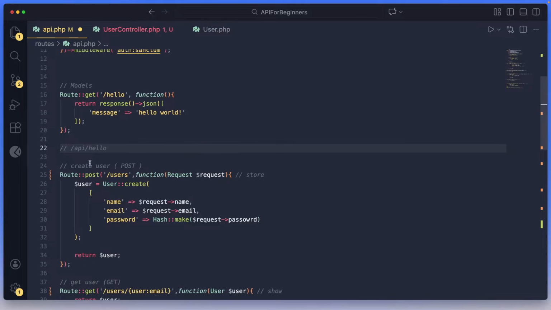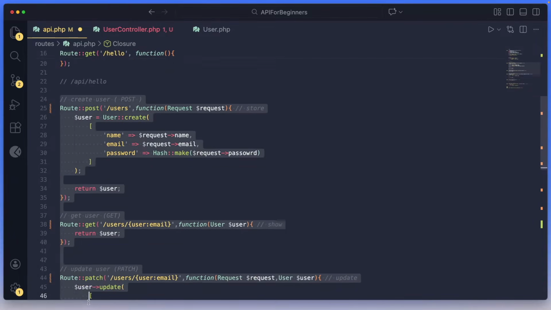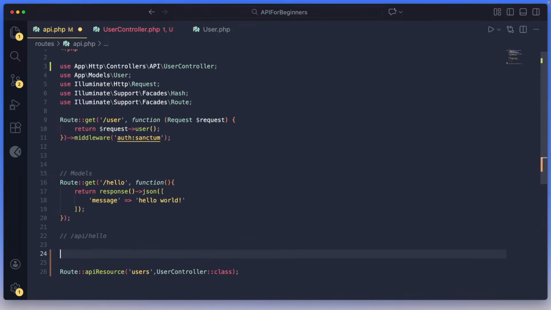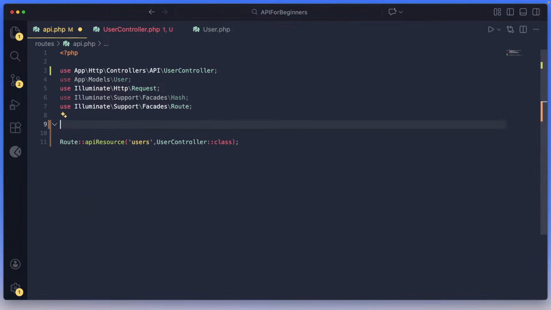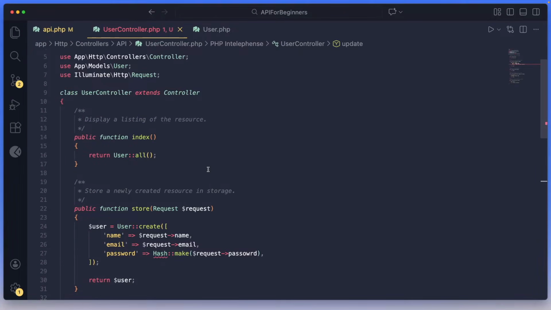Okay, so now that we have removed the logic, we can actually go ahead and delete these. So let me go ahead and quickly do that, just like this. I'm also going to delete these two. And now we have a clean one-liner. So this is very nice if you have APIs that work with a specific model or a specific resource. So Laravel can kind of automate the process for you and define all the routes for you. And as you can see, our controller also looks quite clean.